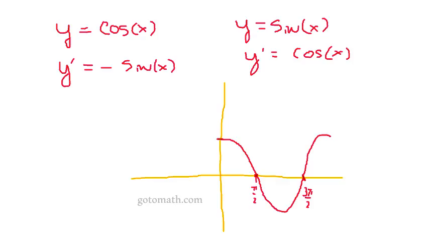Now what I want to look at is the derivative. So we know if we found the tangent line, the slope of the tangent line at this point right here, that slope is 0. Okay, so in other words, I'm going to write this in function notation right here. F prime of x, let's write it, the derivative is negative sine x. The derivative is negative sine x.